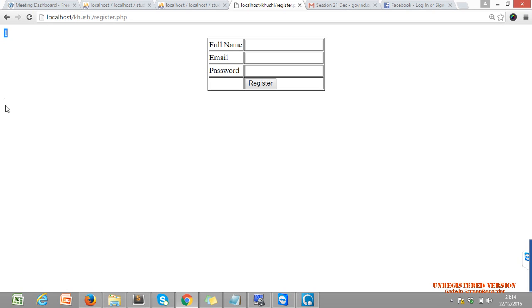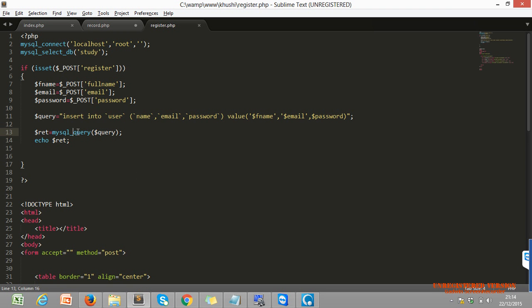To the database. Why? Because this mysql underscore query function is used to execute a query in the database. Which query did we execute? Whatever input we gave, we used that input via these variables. So an entry should be there. A second entry: the first one for Govind we entered by firing our SQL query directly in the MySQL section.